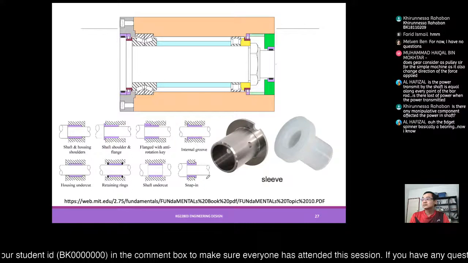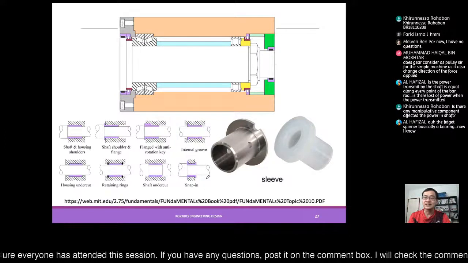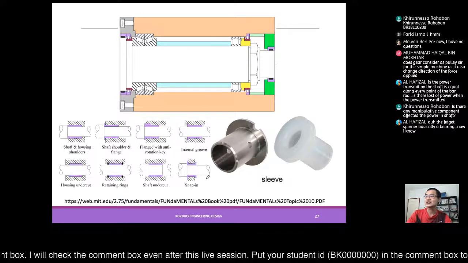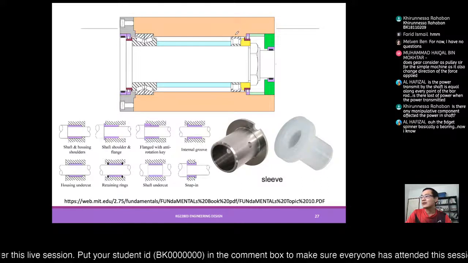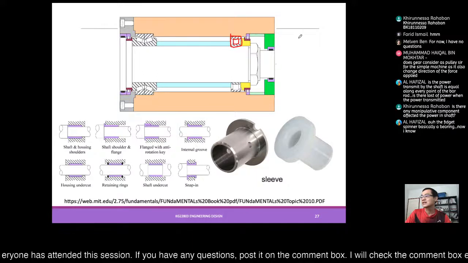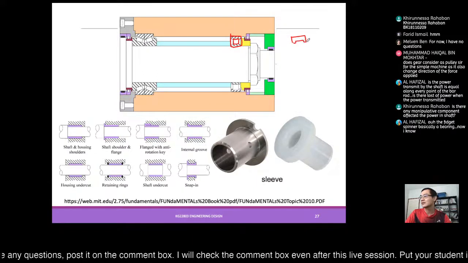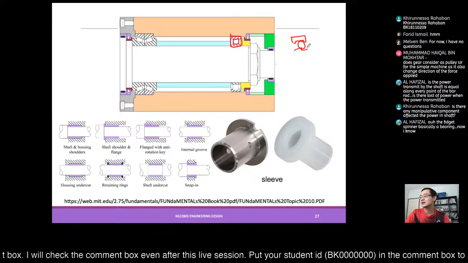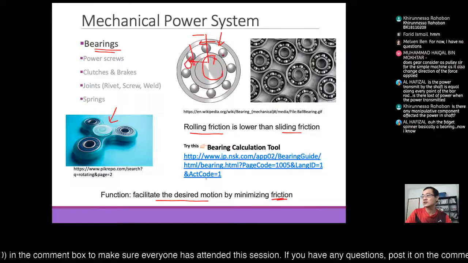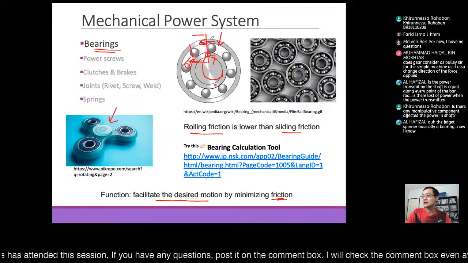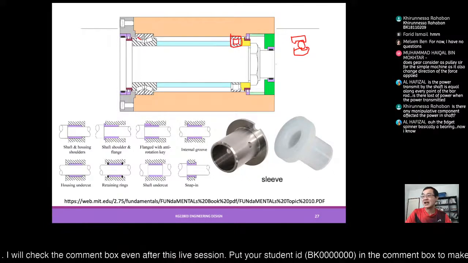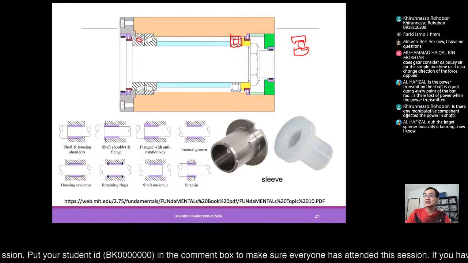Now we can also see how we generally draw this in a drawing, because in the future you may deal with drawings most of the time, right? So you should be able to check. A bearing will be represented like something like this. What is inside, this is a type of roller. In some types of bearing you may see that it contains a circle, and that will be a ball bearing. What they draw is actually a cross section. You just draw a cross section of this, then you will see this section and the outer ring section with the ball. In this case this is a roller type. In this case it's an inclined roller type, a taper type roller, sitting in opposite directions.